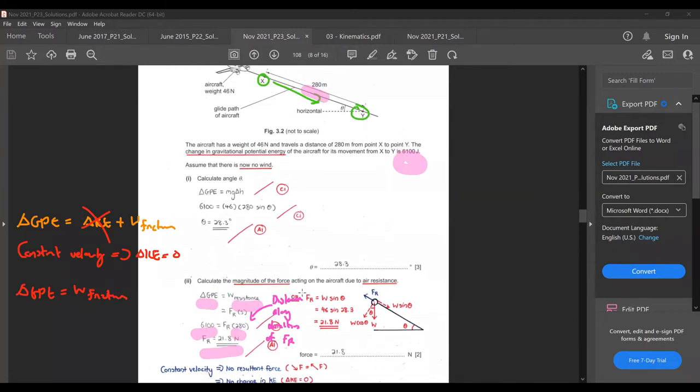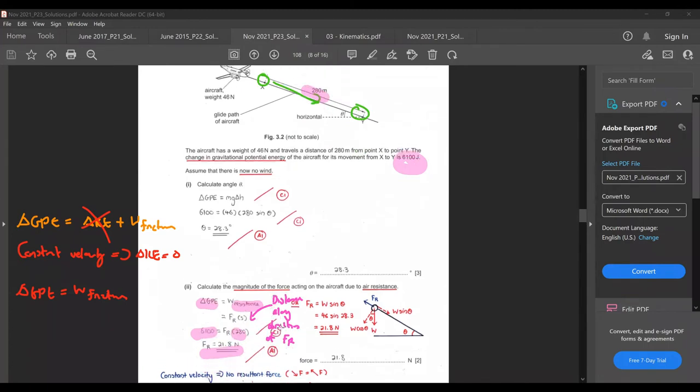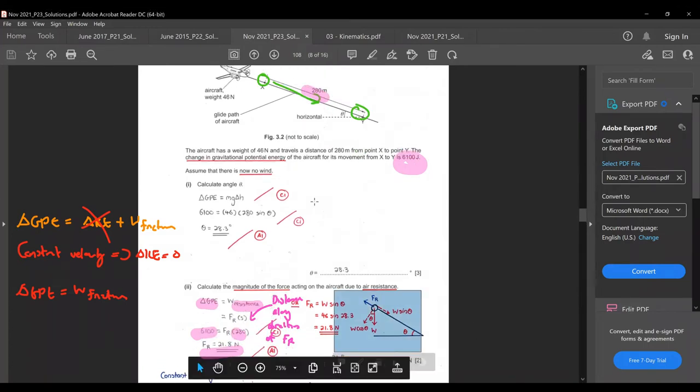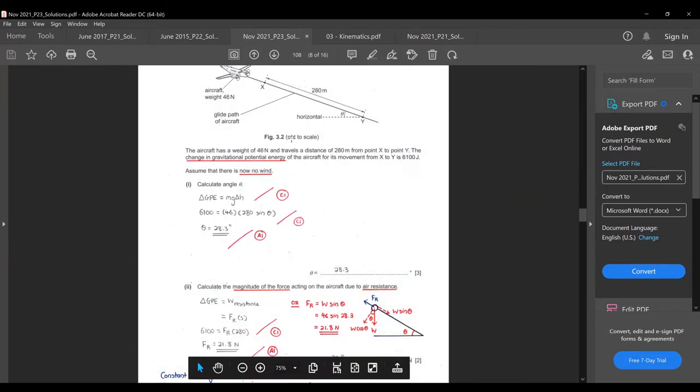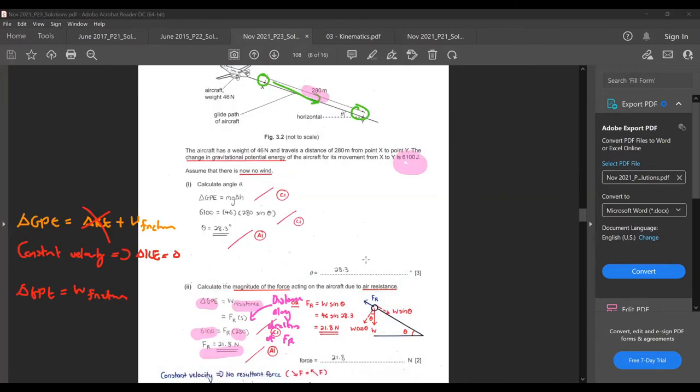Okay, there is also another way in which you can do this. This one is just by considering forces. That one is the workings on the right hand side here. So if I consider only the forces, because I know that this thing was moving with constant velocity, acceleration is zero, F net is zero. That's the main conclusion that I can find out. As a result, I know that whatever diagonal force downwards will be the same as the diagonal force upwards.